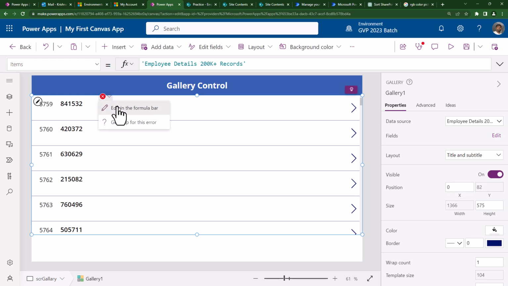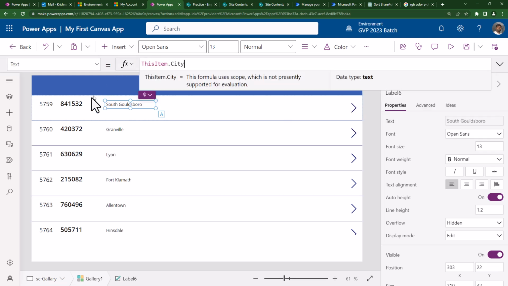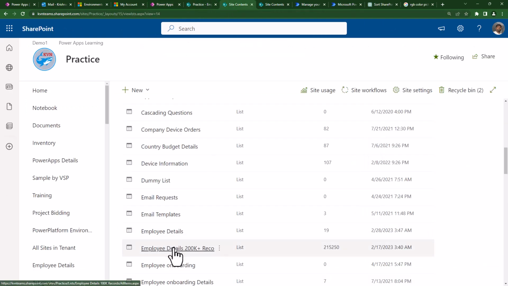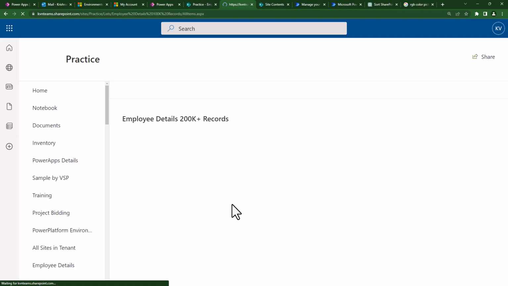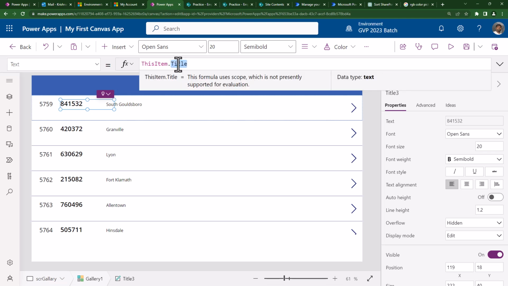Now here I do not have email, so it did not show the data, rather it turned out to be an error. Now say dot city, and this one, let's say it as full name.